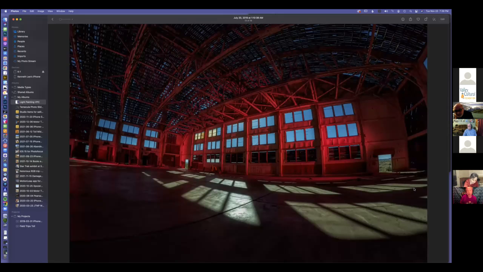Remember I was talking about red and how it blows out easily? So what I've done here is I've desaturated the red a little bit. And in Photoshop or Lightroom or whatever program you use, you can always bring up the saturation a little bit more and test it to make sure that the details don't blow out. But I've just blasted the entire inside of this abandoned hangar with red, and it's not really blown out.